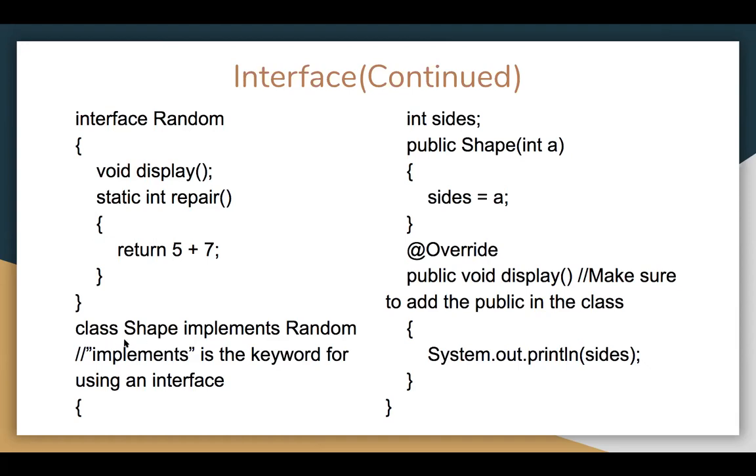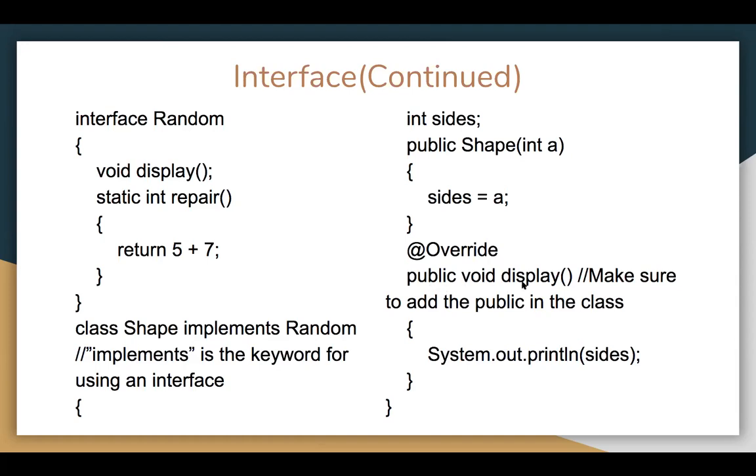Okay, moving on. So you can see here that we have a class now. So class shape implements random. Just note here that instead of extends, like we used before when we want to have subclasses and superclasses, this time we use implements, and that's specifically for interfaces. It's an instance variable, we set it with an integer a that's passed in. And over here, we override it. And notice, since there's only one abstract method in this interface, which is the display method, we only have to override this one.